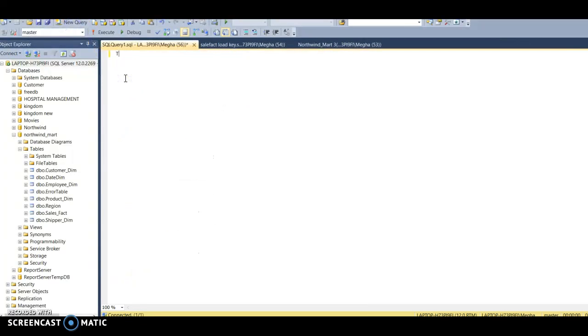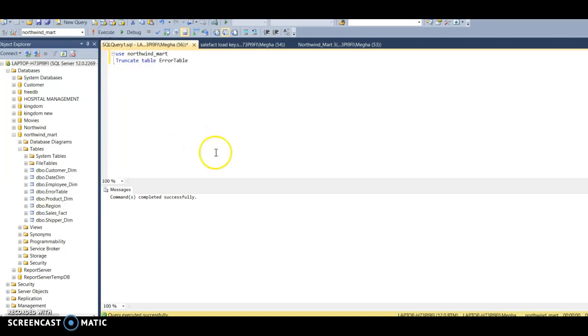I would like to truncate the error table, because if there is data, I cannot show my captured data. So I have truncated it. Truncate helps in deleting all the data, but not the columns.